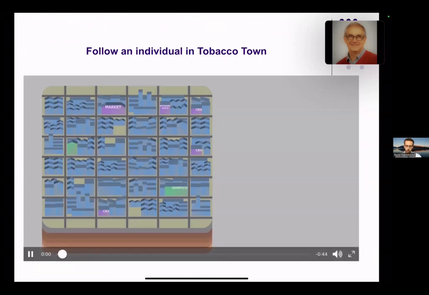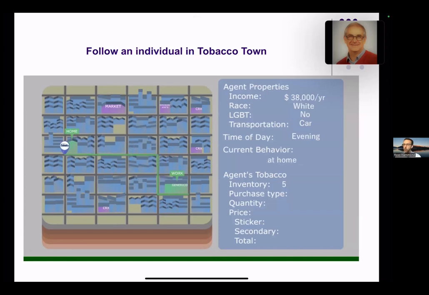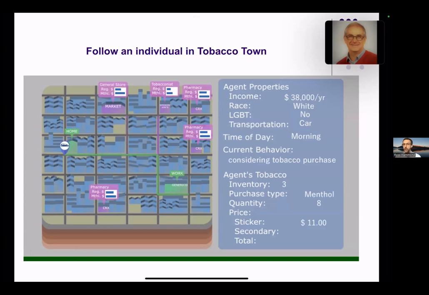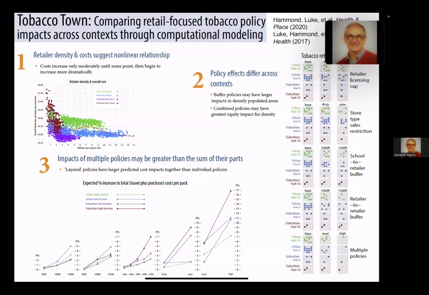In the early versions of Tobacco Town we have idealized representations of space differing based on income and density — urban versus suburban. Agents move through this space and differ in how much they smoke and how they move around — on foot, by bike, or by car. We simulate where they choose to buy tobacco, how much they pay, and how far out of their way they have to go. This early version found, even with idealized communities, that there is a very nonlinear relationship as our thought experiment suggested, meaning retail density reduction works better when you're starting with lower density.